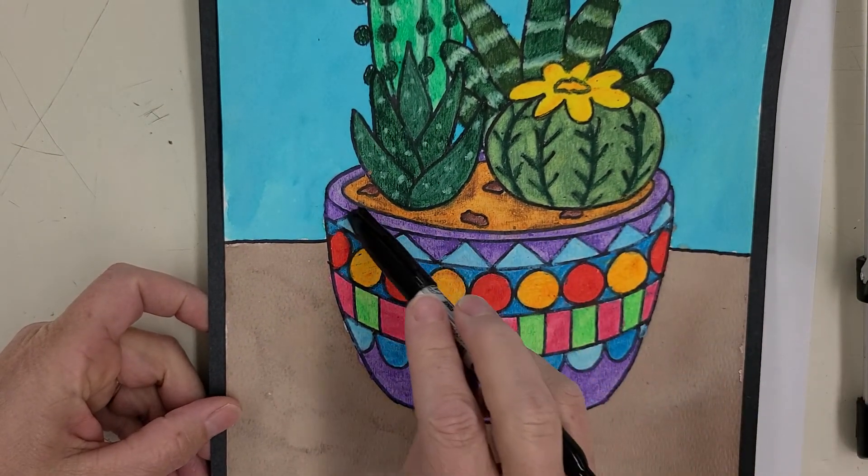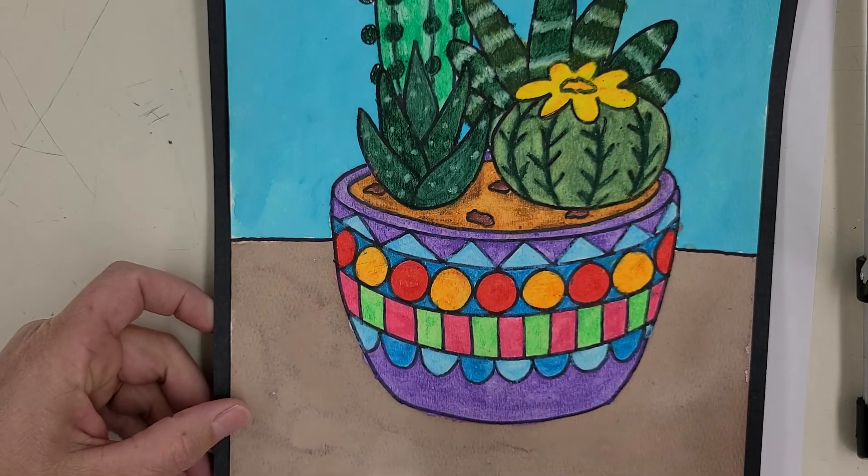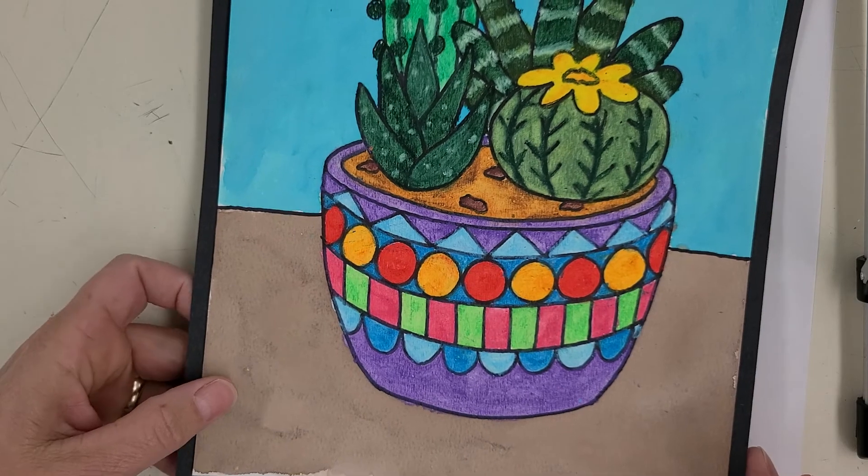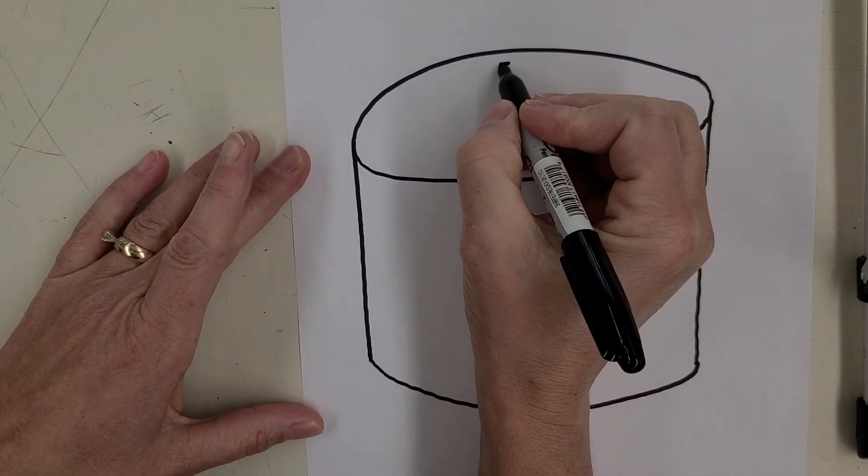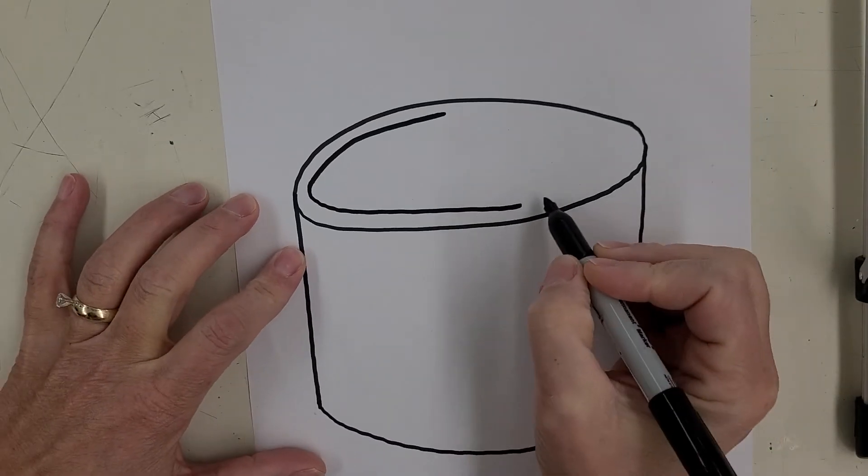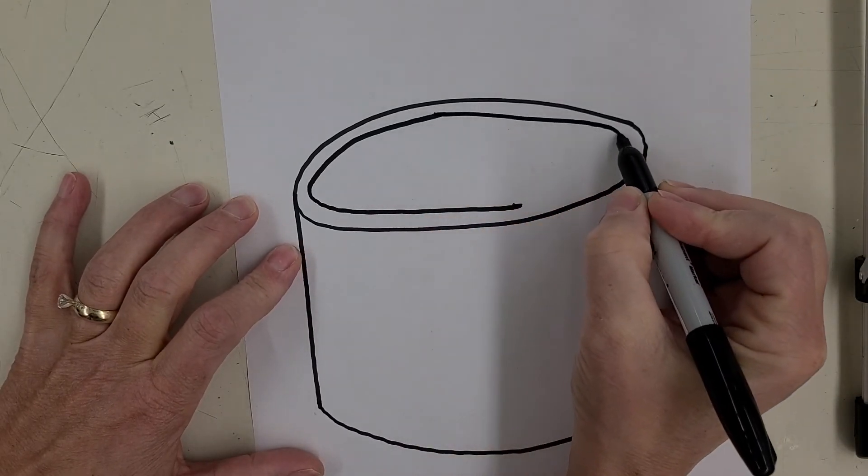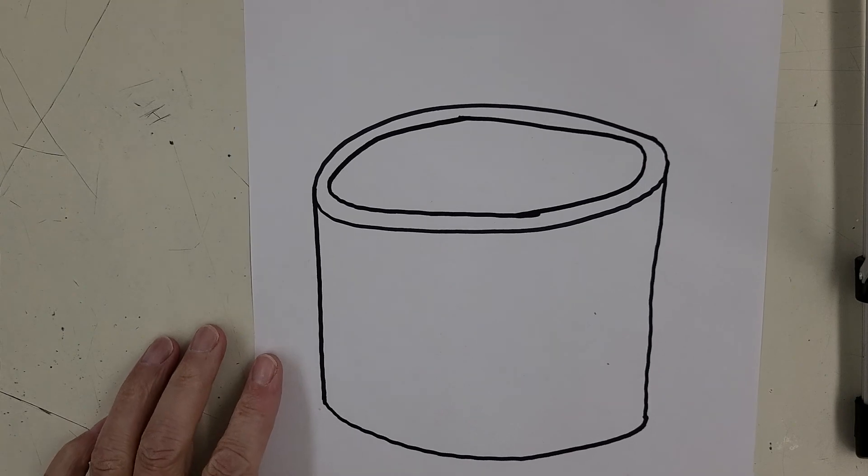It makes it look more realistic and three-dimensional. That's kind of what I'm looking for with yours. So what I'd like you guys to do is to go around the inside like this and follow that curve. So that's the basics on how to draw a cylinder.